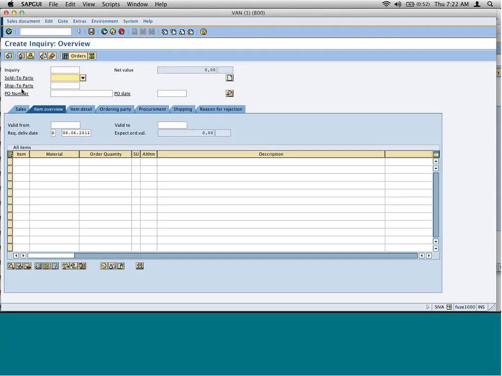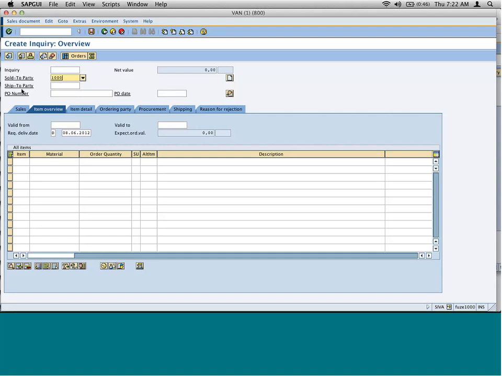Now remember our scenario? Walmart is placing an order. Walmart is inquiring with HP, and we are HP documenting that inquiry. That's all we are doing here. Let's say Walmart is 1000. We are representing Walmart in the system by 1000. Why 1000? Why 2000? What is the big deal with these numbers? No big deal. Each customer is represented in the system using a code.